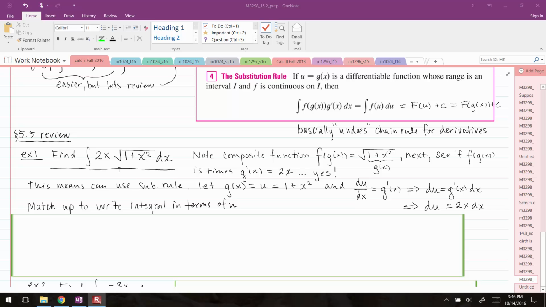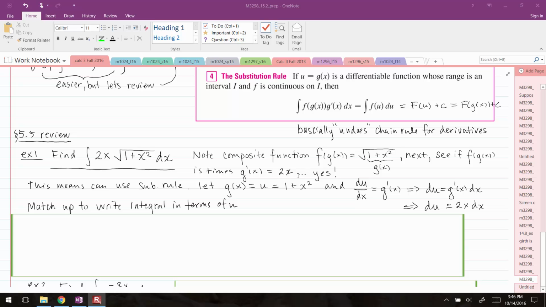This actually is a pretty easy problem as far as integration by substitution goes. So notice, first of all, it is a composite function here. The inside of the composite function will be your u, or your g of x. We're going to call them by the same thing, or have two different names for the same thing, depending on the context. So my g of x, or inner function, just like in the chain rule, is 1 plus x squared. Now the next thing you need to do is take the derivative of that as some side work and see what you get.